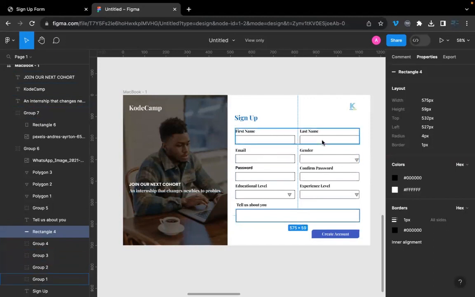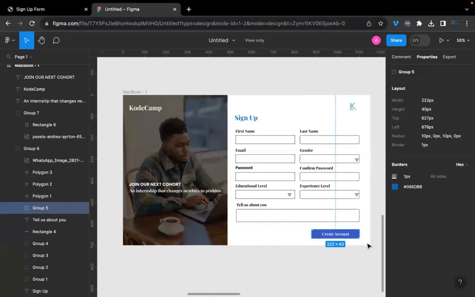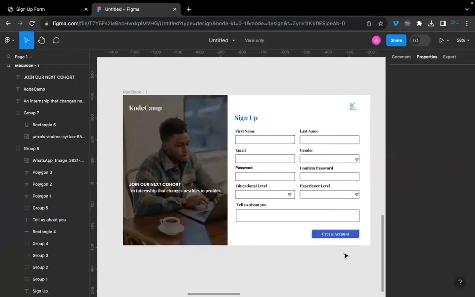Let's feel free to use our flex and arrange it beside each other. And then you see there's a gap between the first name and the input itself. So margin bottom or margin top, something like that. The same thing for all of these. And then give a gap in between these. When you flex it, add gap to it so that you can have a gap in between. And then this one is an input, or let's say a button. Just create a button, and the way we carry this guy to the end, carry this guy also to the end. The text, create account, and then we have border radius, and however you want it to be, just make it look nice. Do your best. Please do your best.